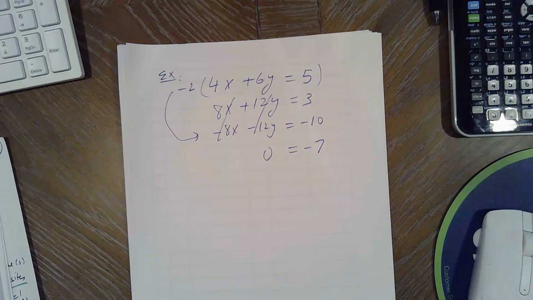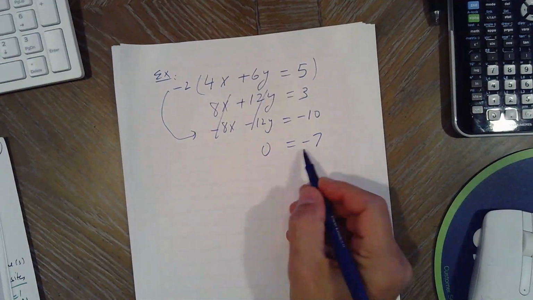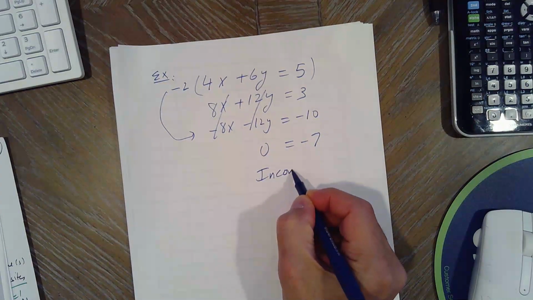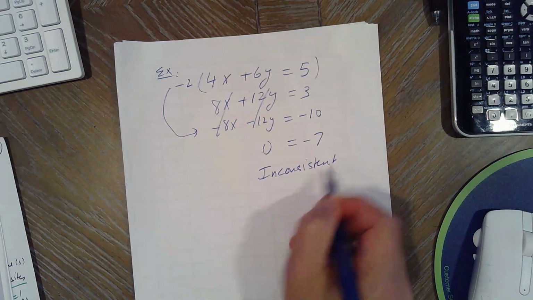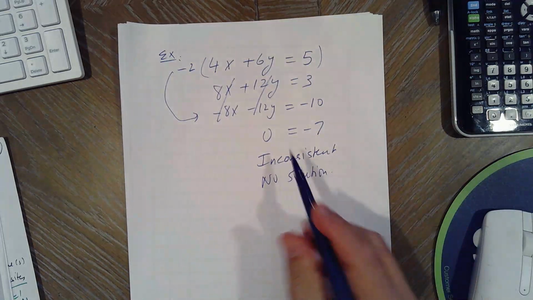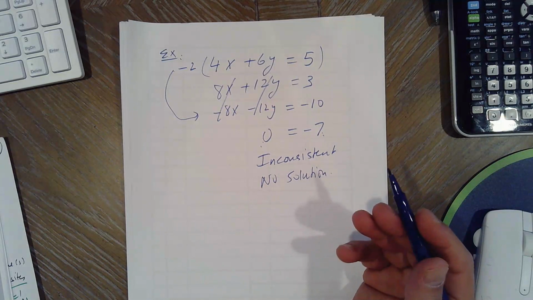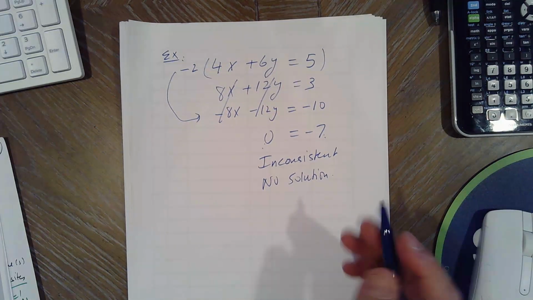Remember, when we're solving a system of equations, there are two cases: either one solution, where we get x and y, which we've been doing all along, or no solution if it's inconsistent. This looks like it's inconsistent, so no solution. If we graph the lines, they would be parallel. And if it was 0 equals 0 or 5 equals 5, the lines would be the same and it would be dependent, okay?